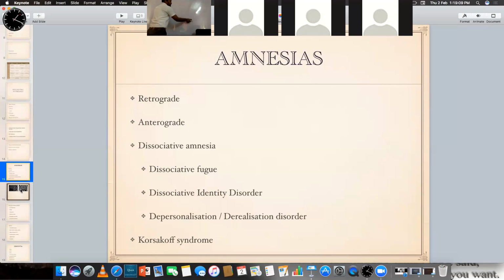Otherwise, since the brain completely relies on glucose, if glucose can't be metabolized, you get this syndrome called Wernicke's-Korsakoff syndrome. So what happens in Wernicke's? In Wernicke's, there are three things. Anyone? Ataxia, internuclear ophthalmoplegia, confusion. Talking about the brain, right? So Wernicke's syndrome: ataxia, internuclear ophthalmoplegia, and confusion. These are the three things that you'll have in Wernicke's syndrome.